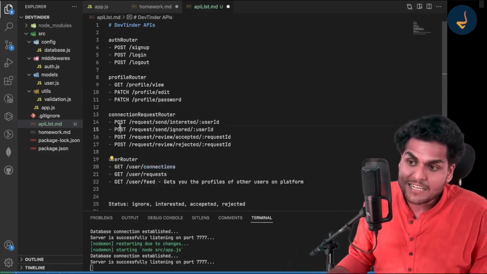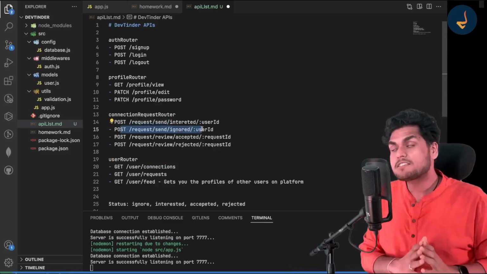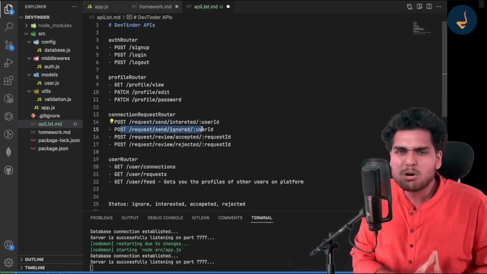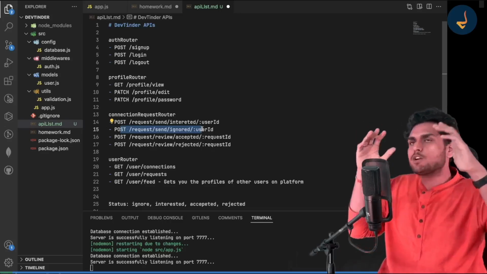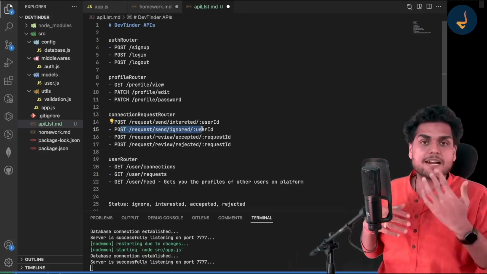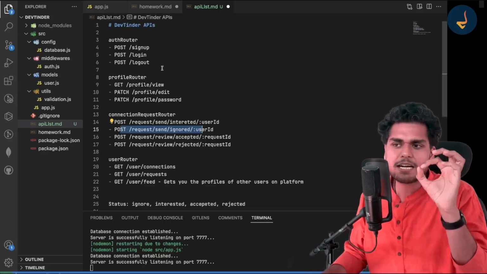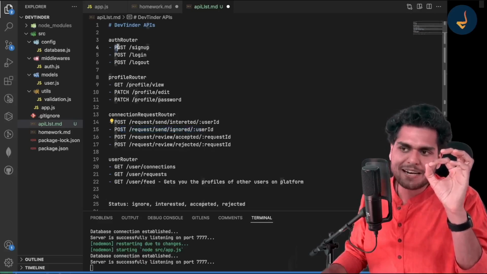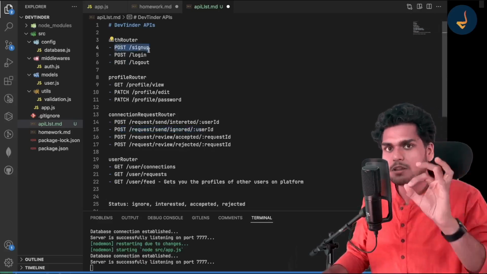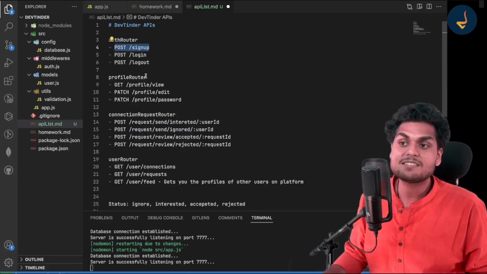Just by reading the name of the API, I can understand what this API is doing. I don't have to randomly use my head to figure things out by reading the logic and the documentation. Your API should be very clear, so that just by reading it, I should be able to understand what this API is doing. This is the proper planning.